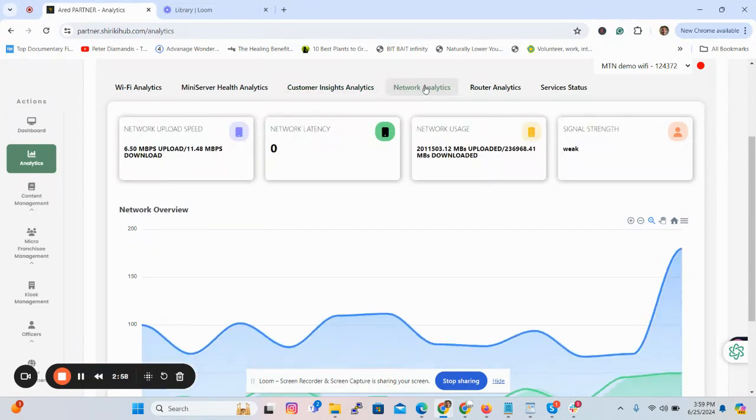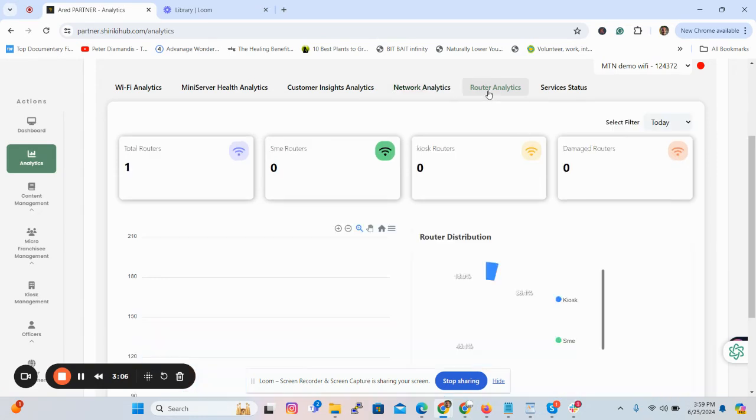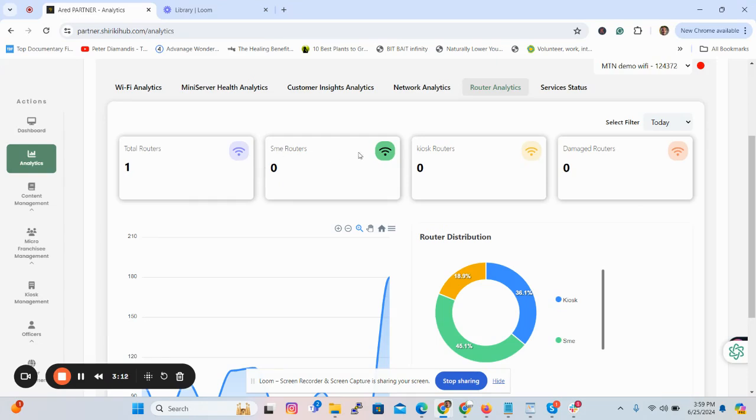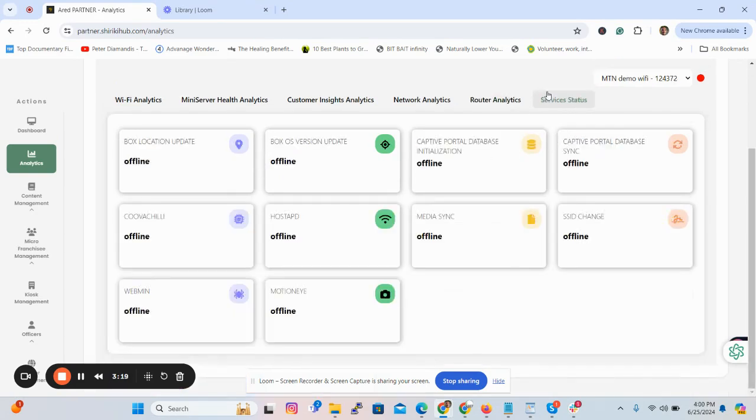Then network analysis, that's pretty much the upload speed, download speed, network usage, signal strength. Then the router analysis, how many routers there are, how many SMEs, how many kiosk routers, damaged routers, service status. This one is very important.